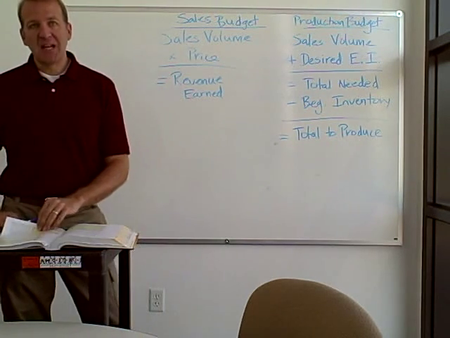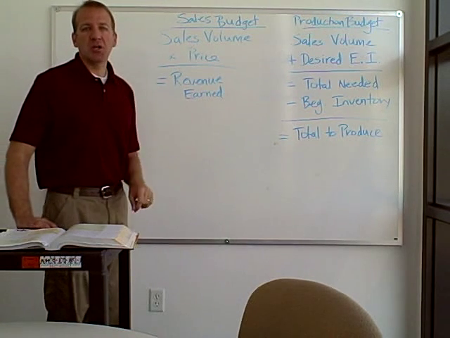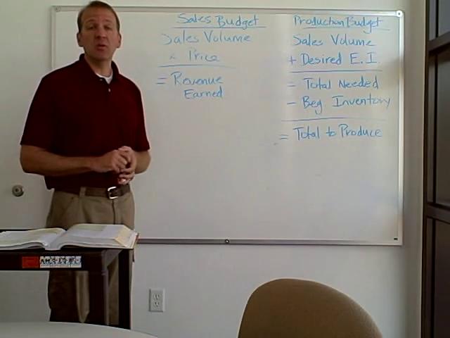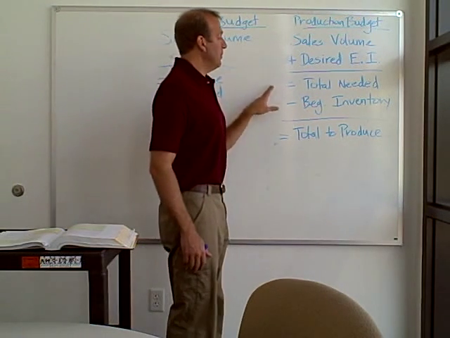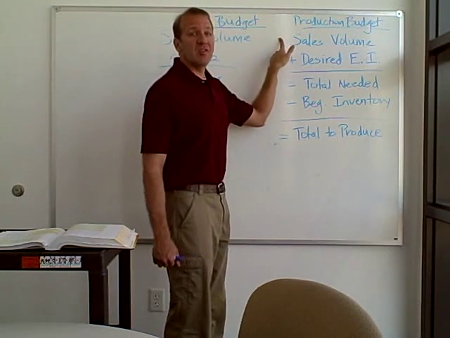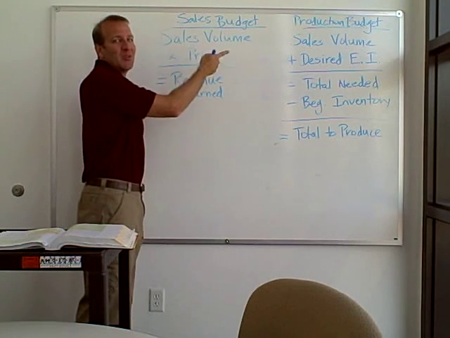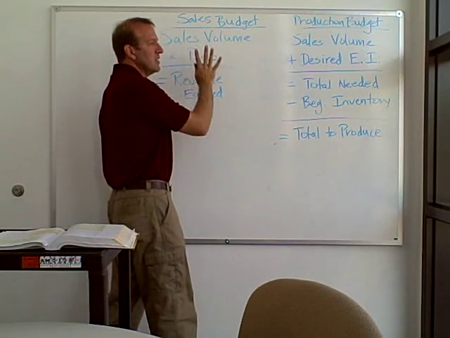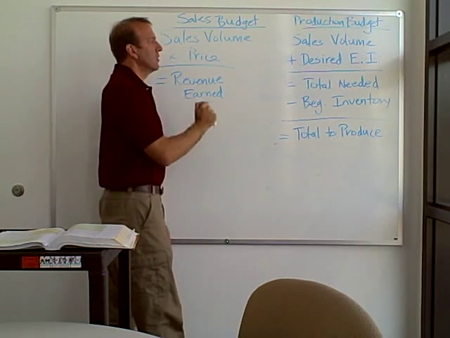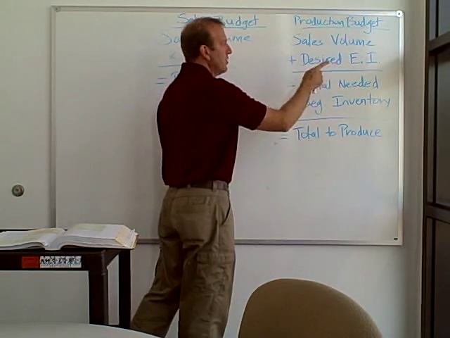Okay, the next budget after the sales budget, once we've prepared this budget, is production. Now that we know what our sales are, how many of these items do we need to produce? Well, here is an example of a production budget. It's very simple. It just says, what's the sales volume? So you take your sales volume. See, that's why you have to do the sales budget first, because this information, as I said before, drives all the other budgets. So you take the sales volume for January or whatever month you're doing.